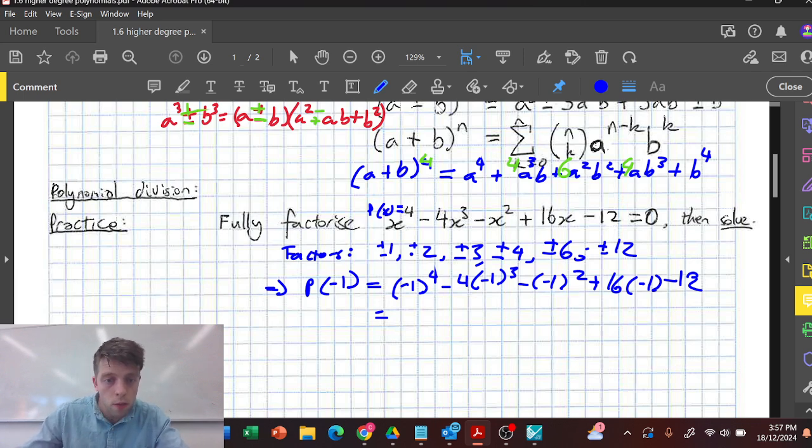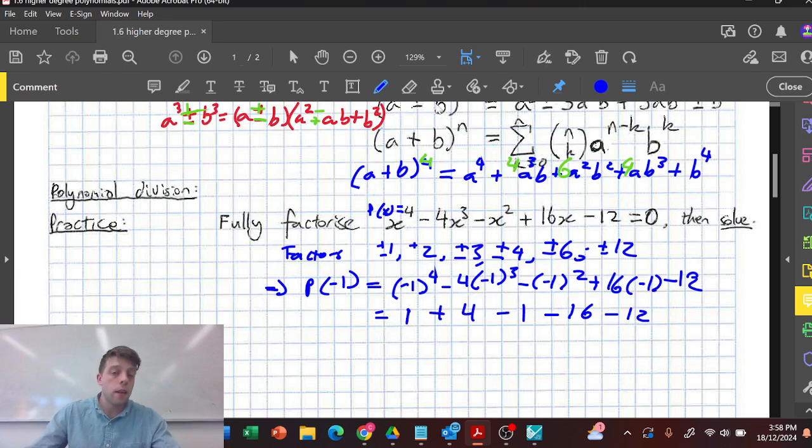So this will be positive. This is equal to 1. Then this one over here will be negative, and then we have a double negative, which makes it positive, so plus 4. Then this will be to the power of an even number, so that becomes positive, and then we have one more negative sign, so that's negative 1, plus, well, that becomes negative 16, negative 12. It's a very easy mistake to make when getting your negatives wrong, so just be really careful with this. It's a very common mistake. Looking at this, this is definitely not going to be equal to 0. So unfortunately, that doesn't work as a factor.